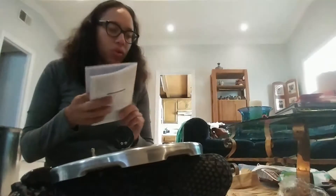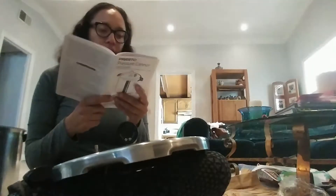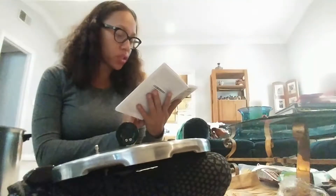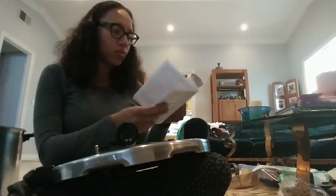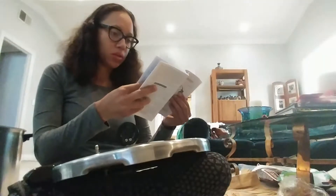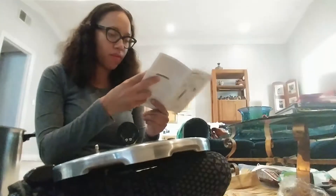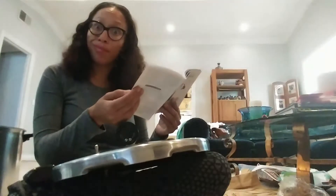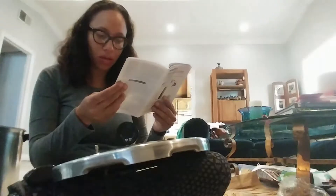I've gone through the book — it walked me through attaching the gauge, pretty simple. I found the applesauce recipe and I've got it cooking on the stove right now. I'm going to try and pressure can it: six pounds of pressure, pints for eight minutes, quarts for ten minutes. I'm not sure how many jars you need to run it, so I'm going to check on that. If anybody knows, post it below — it might be quicker for you to tell me than for me to search through the book and internet.